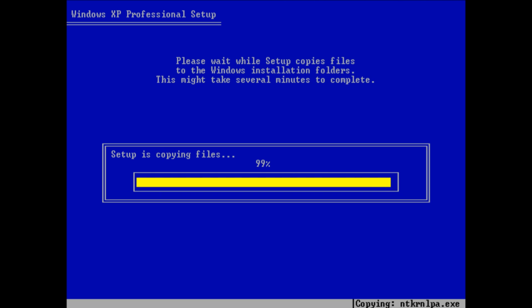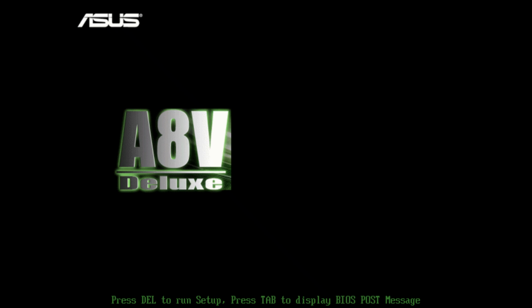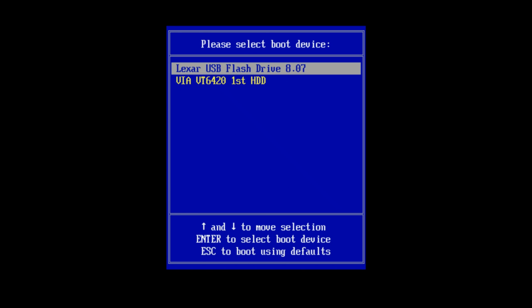So this is almost done and the Windows XP installation will now restart the computer. And it's important that we go back into booting from the USB flash drive and not from the hard drive. Otherwise it won't work. So I'm tapping F8 to trigger the boot menu once again. And then we should be back in the Easy2Boot program. So yes, at this point, do not boot from the hard drive. We have to boot into the USB flash drive again.